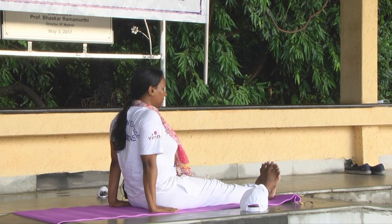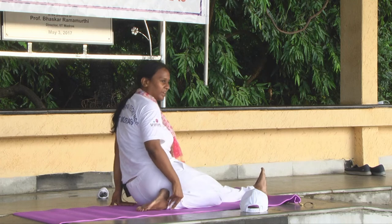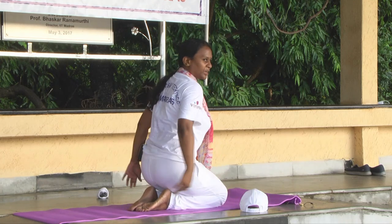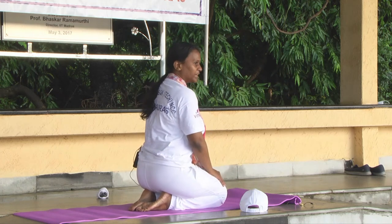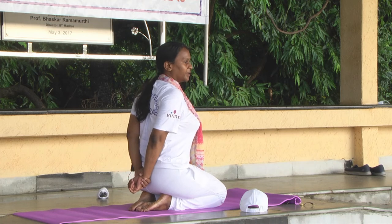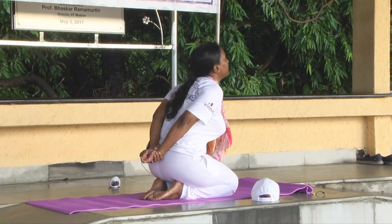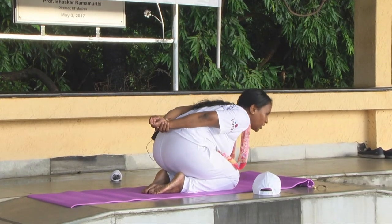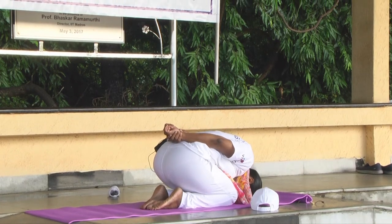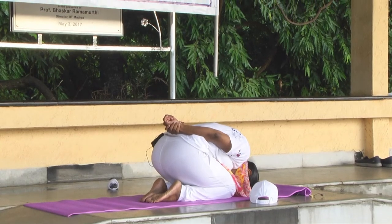Shashankasana, the rabbit pose. Slowly fold your right leg and sit on your right heel. Then fold your left leg, sit on the left heel. Make sure the heels are together, knees are together. Now hold your right wrist with your left hand. Now exhale and slowly start bending forward. Without raising your back, try to place your forehead down. Now stay here with normal breath. Normal breathing.